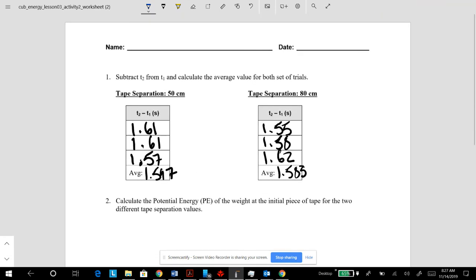So the first thing I ask you to do is find your averages. The averages are pretty simple to find. It's pretty self-explanatory. You take T2 minus T1. You're going to add the sum of all of these, right? So you add these two and you add these two, and then you're going to divide by 3. That will get you your average. Once you have your average, that's the total time period it takes for the pendulum to swing. You guys get that? Yes? Okay.